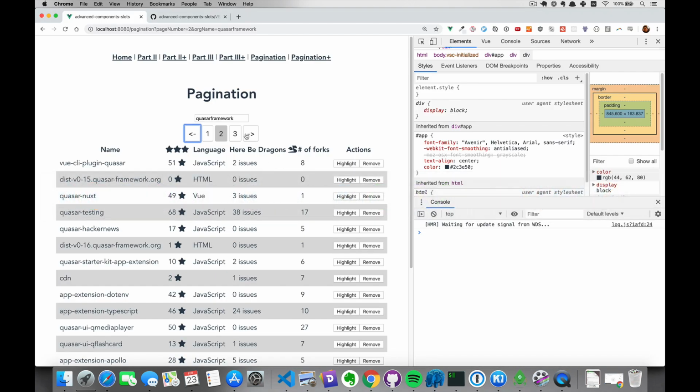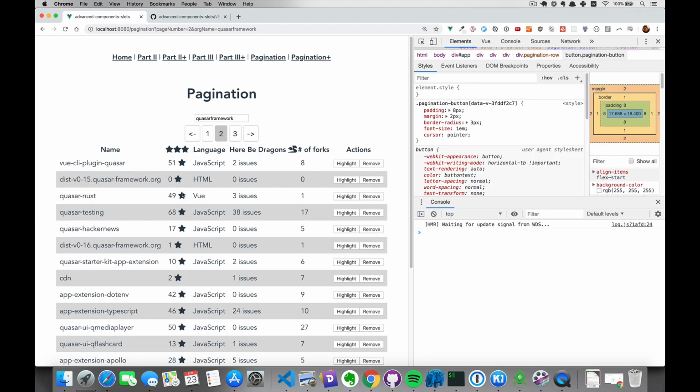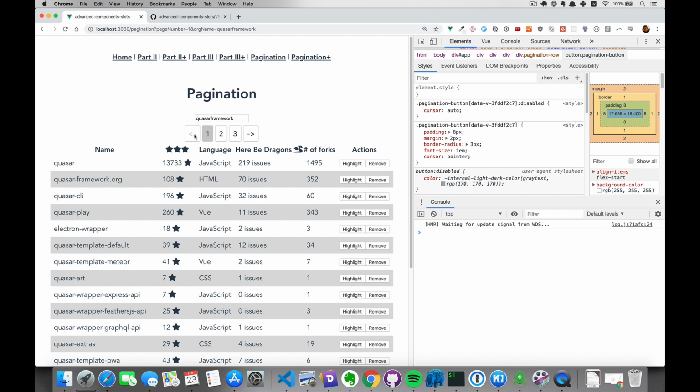So we'll reload and we'll see we're still on that page, and there we go. This is working correctly, and the page number is changing while the org name is staying the same.